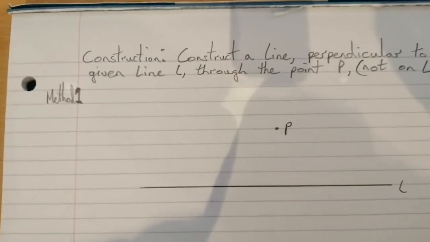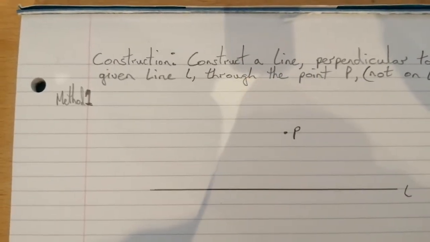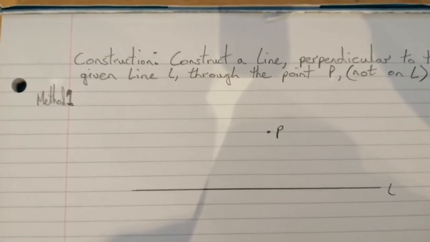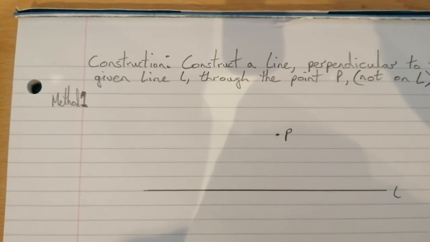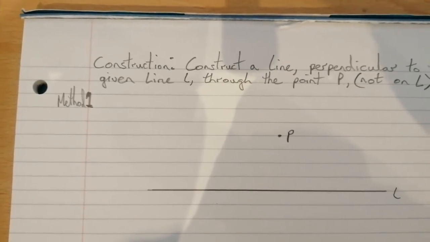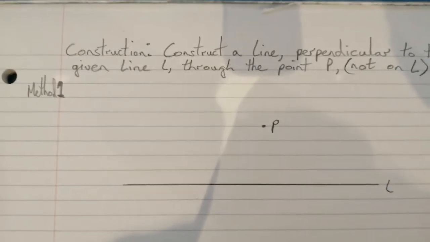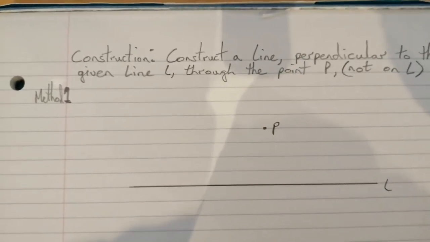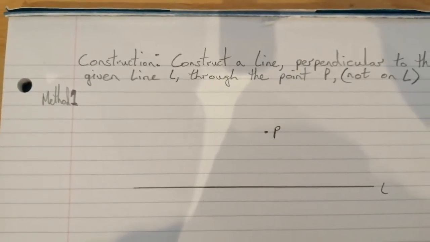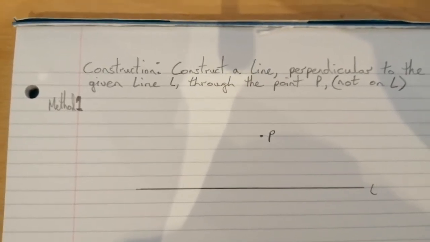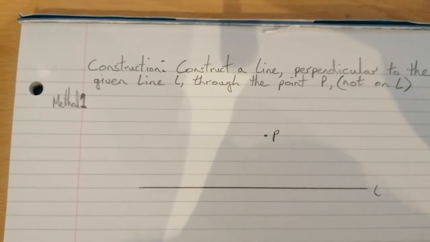Okay, hi all. So today we're going to move on to some of the geometry constructions that you're required to know. And when we say constructions, we're talking about drawing lines and dividing lines up and drawing triangles and drawing rectangles, that type of thing. We say constructing them, but we mean drawing them really. The one thing I'd say first of all is bear with me, because trying to hold the camera and do the constructions might be quite difficult.